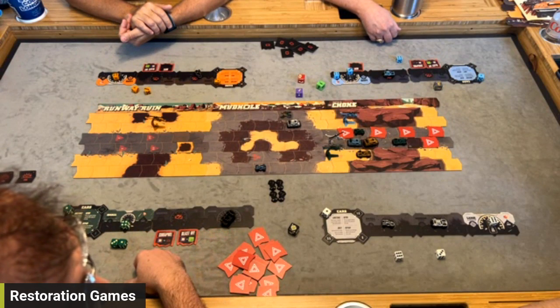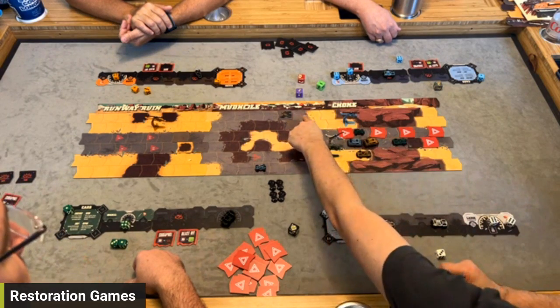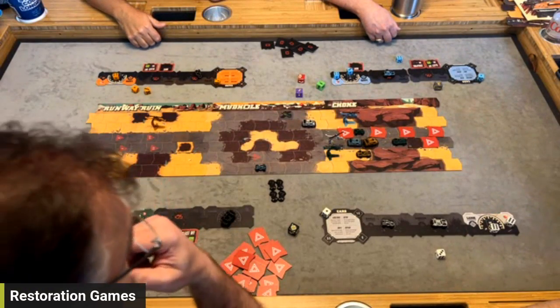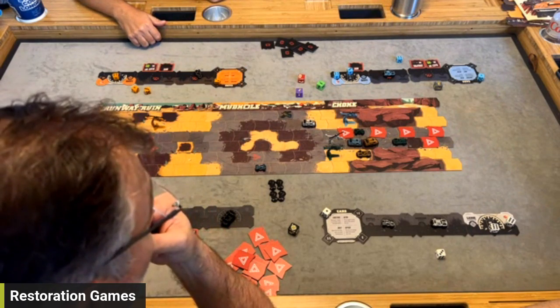So, Jeff's asking about winning. There are two ways to win. Either at some point when the first player is eliminated, we put out the finish line, and whoever crosses the finish line wins. Or if you're the only person left with operable cars, you win.